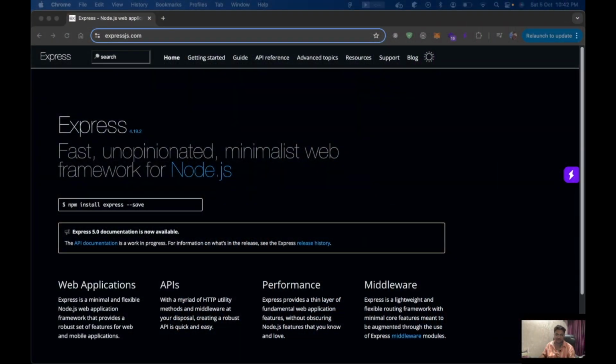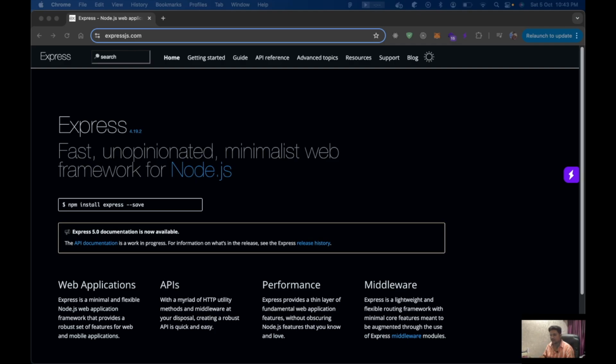So what is Express.js? It is a web framework for Node.js that simplifies building web applications and APIs. Known for its minimalistic structure and ease of use, Express allows developers to set up middleware to respond to HTTP requests, define routes, and manage various server tasks. The prerequisites for this is you should have Node.js and npm installed.